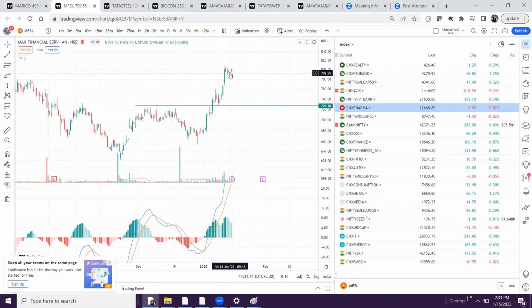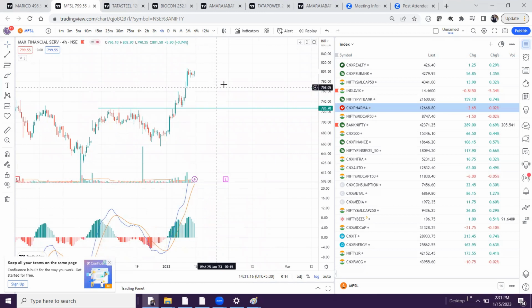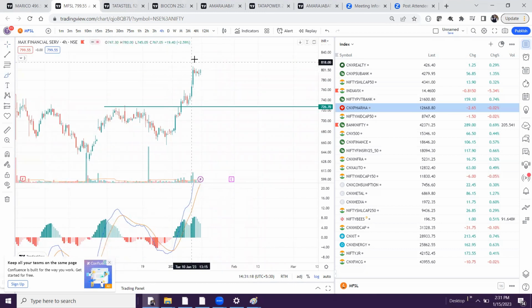However, if this gets intersected in this area, then all of this will be a correction, and this may be the first wave of correction. After that we will get a B and C wave, and after that more fall can come, but that is a bigger picture. For a swing trade we have to look into the smaller picture, and the smaller picture says that after some correction it may go up. So we have to look into all these probabilities. Let us see the other stock.